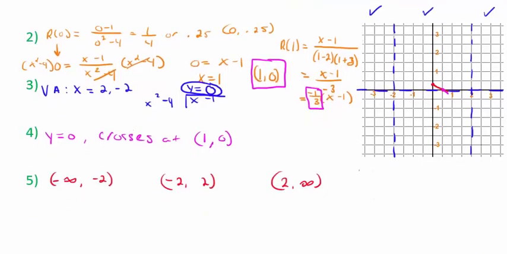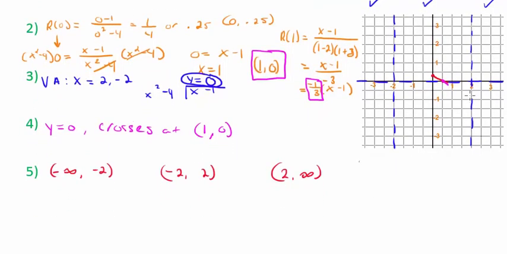All right, so first thing I'm going to do is pick some value within this chosen interval. So the first value I'm going to pick is -3. I would like to find r of -3 to determine the behavior of the graph near that vertical asymptote, but to the left of the vertical asymptote, and I get -0.8 as an output. So this gives me an ordered pair of (-3, -0.8), which is right about right here.